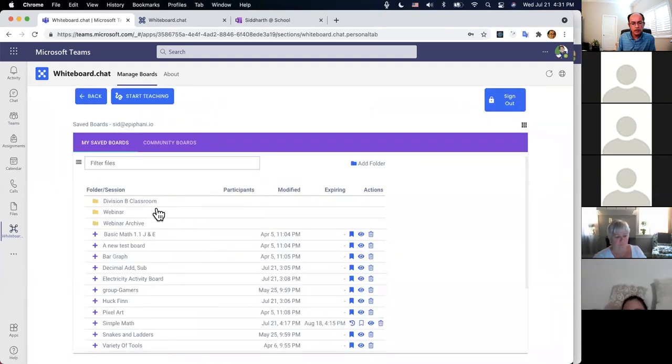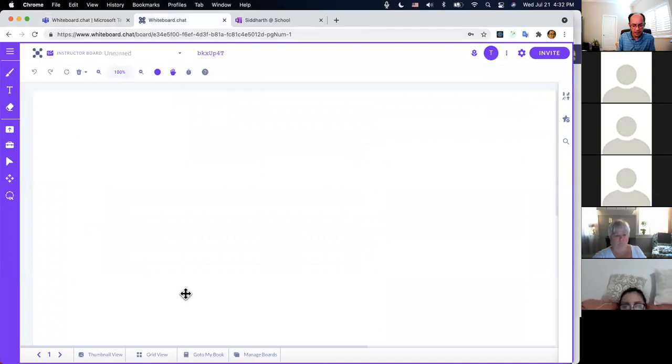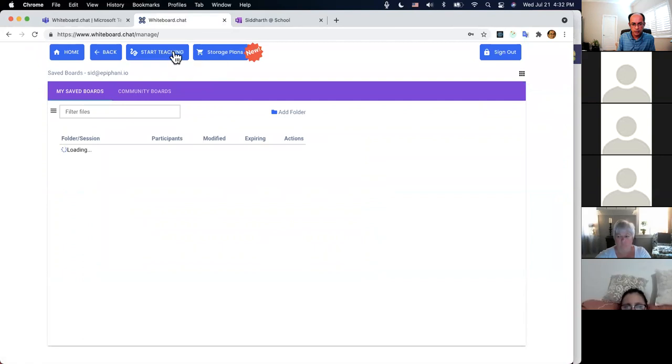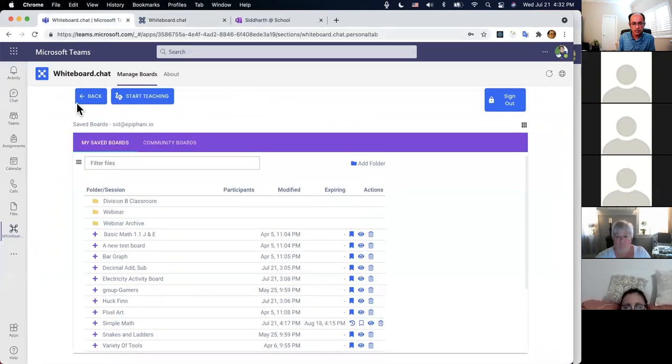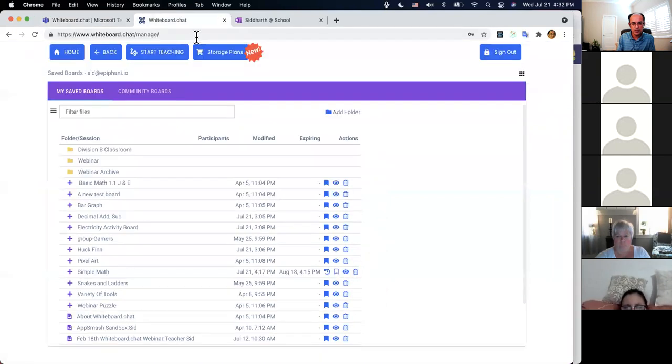And now in terms of the storage plans, we haven't added the storage plans directly and made them accessible within Teams, but absolutely you can go out into whiteboard.chat outside Teams and then look at our storage plan. So that's where you see this slight difference between the managed boards within Teams versus outside Teams.